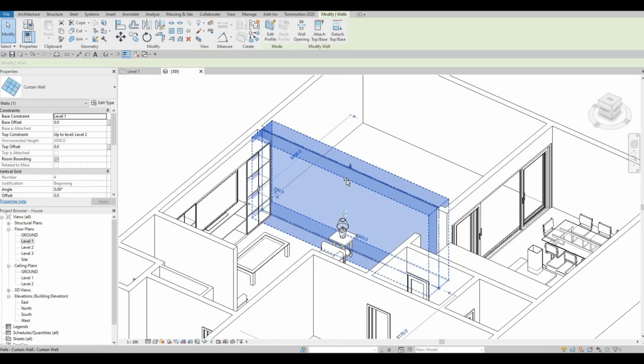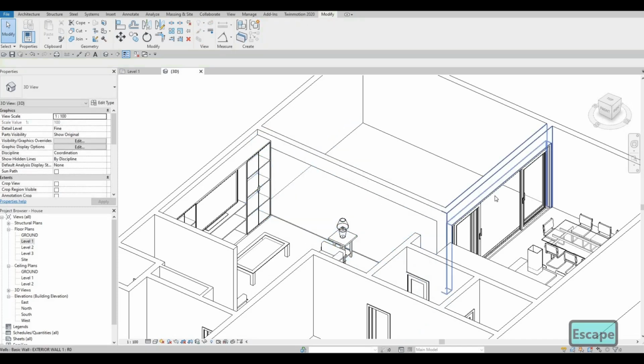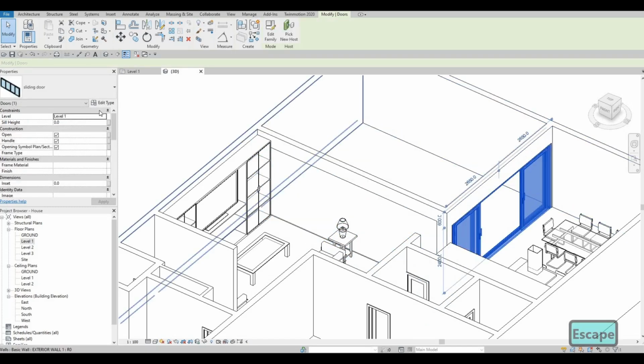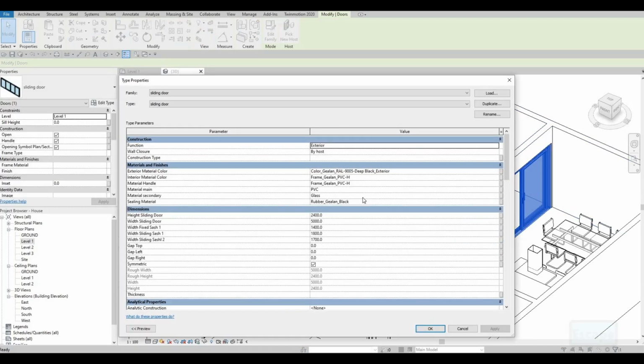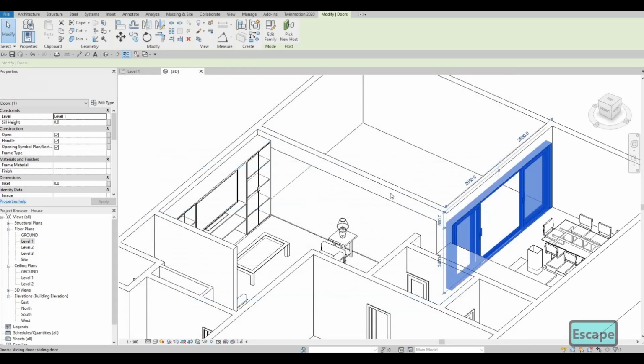We need to drop it down a little bit. For this one, let's see what's the height on this one. The height is 2400 sliding door. So we're gonna maintain that 2400, knowing that there's 200 going down here, so there's a little bit of gap to show that there's a wall there.